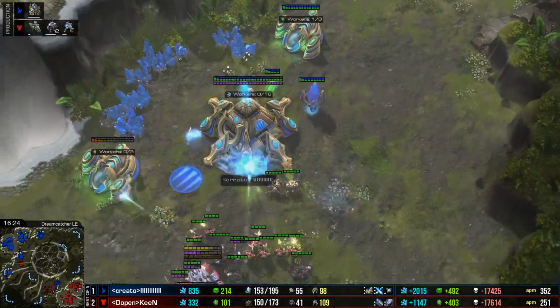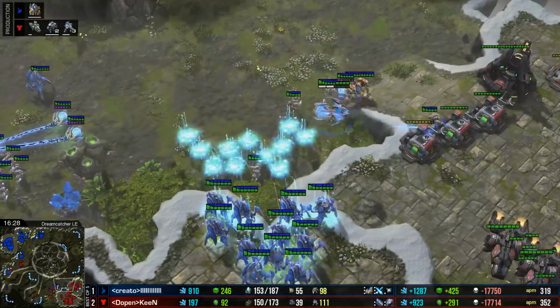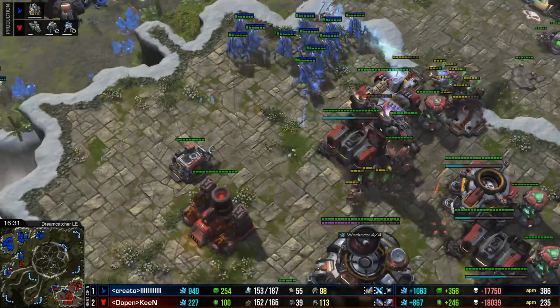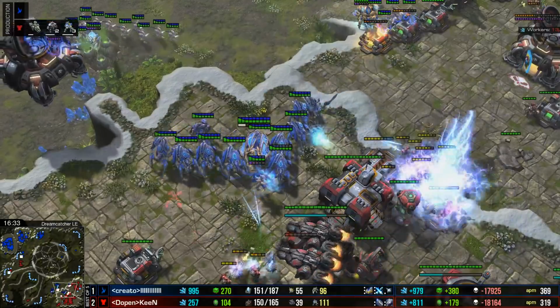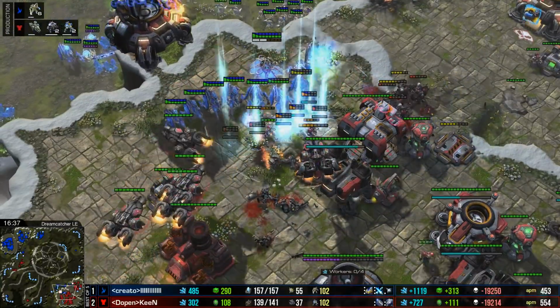If Creator takes down the 3rd base of KeeN and then just warps on home, that's going to be such a huge blow. Oh man, and he blinks on into the main base as well with all of these Stalkers. The Warp Prism going to shuffle in some High Templar, Storms going down to help shut us down. Storms. Oh my god, SCVs absolutely here fighting amazing.